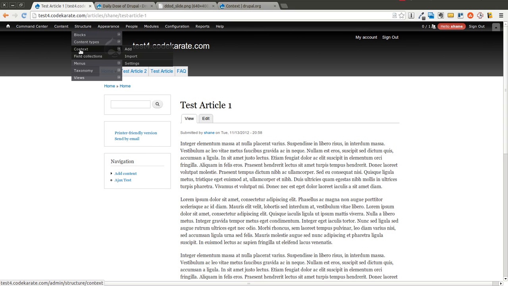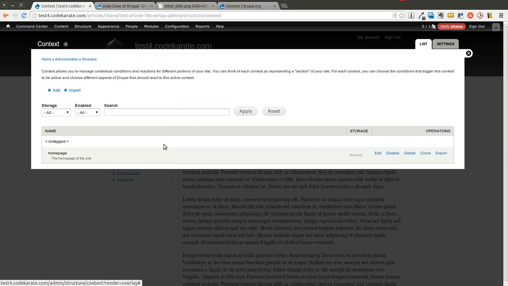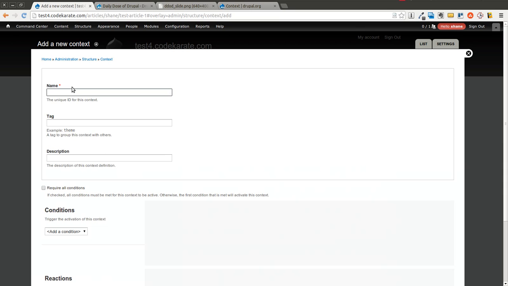And like I said before, it's really good to think about how you want to organize your site. If you have a home page, that might be a separate context. You may have a blog portion of your site that's going to be managed differently than other static pages, for instance. So really think about how you want to be doing this. You really don't want to be adding a context for every single page of the site. That kind of defeats the purpose. You kind of want to be able to group pages together. So we'll call this articles.